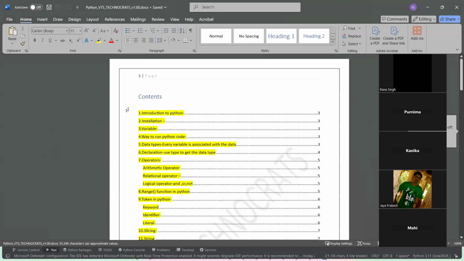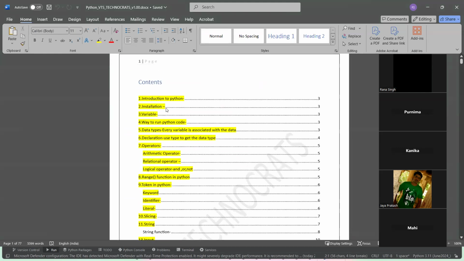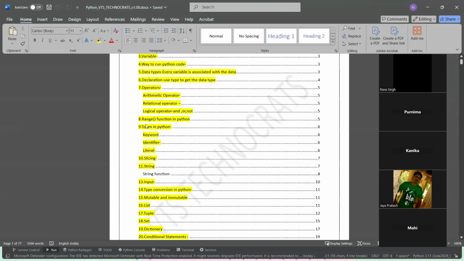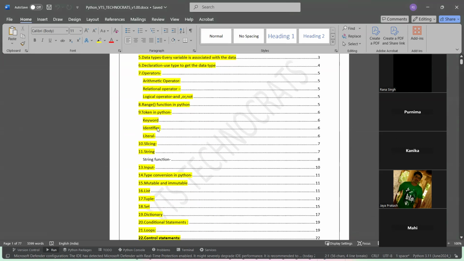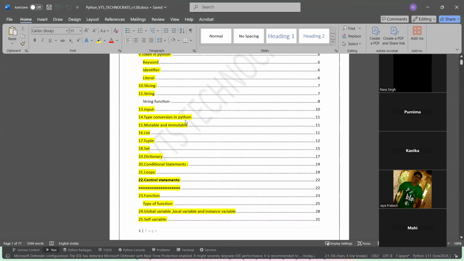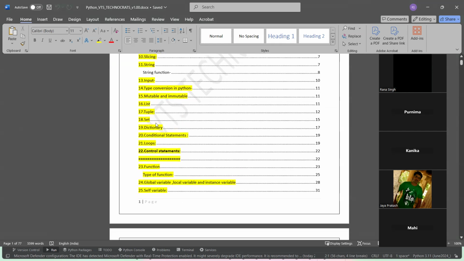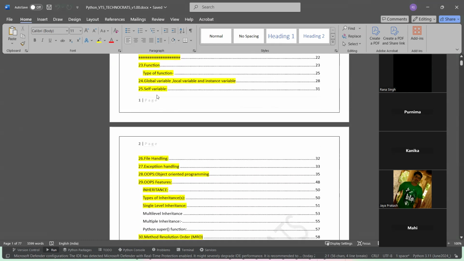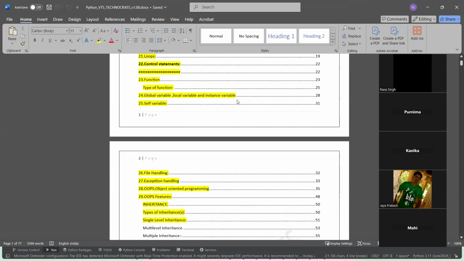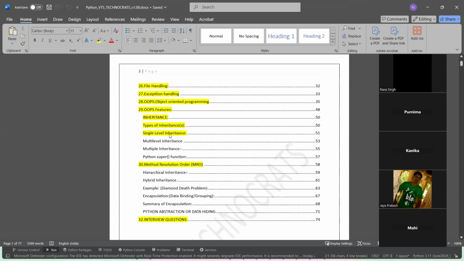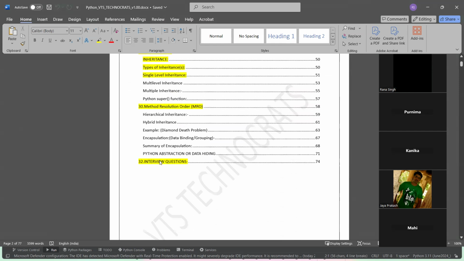Suppose I start from Python, so this is the complete syllabus: introduction to Python, installation, what is a variable, ways to run a Python code, data types, declaration, operators, range function, keyword, identifier, literal, slicing, string, input, type conversion, mutable, immutable, list, tuple, set, dictionary, conditional statements, loops, control statements, functions, types of function, global variable, local variable, instance variable, self variable, file handling, exception handling, OOPs concepts, method resolution order, and then the interview questions.